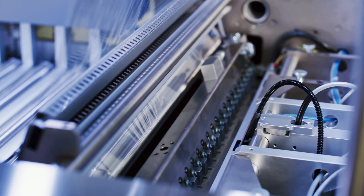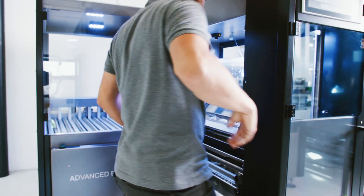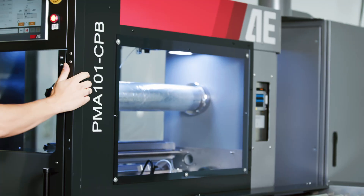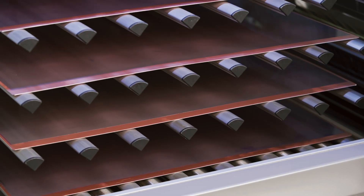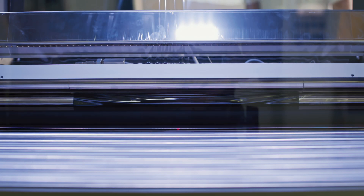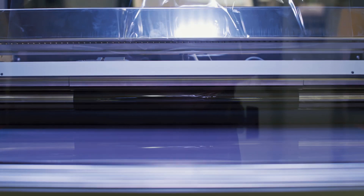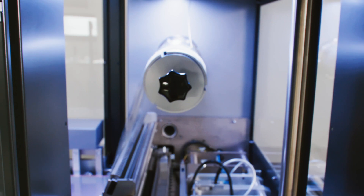Incorporated winding rods allow all peeled foils to be wound up onto easily changeable rolls, simplifying waste management for any production staff. This automation has the highest productivity rate of up to eight panels per minute. It is suitable for material as thin as 30 microns and has a very low power consumption of roughly 1.5 kilowatts.